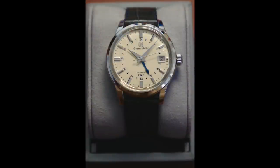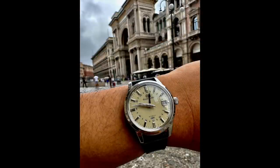So Reg tells us there is so much he loves and appreciates about Japanese culture, that they strive for unachievable perfection through dedication and repetition. After having the opportunity to travel to Japan for work and eventually on vacation, Grand Seiko was one of the first watches he acquired as he got really serious. And eventually, this was the model which entered his collection.